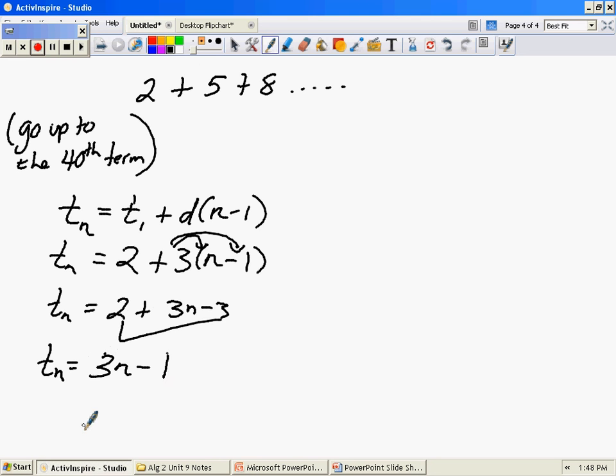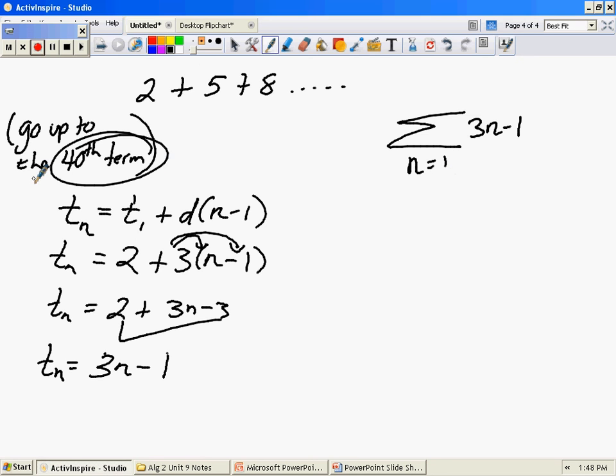So let's go ahead and start up our sigma notation now. What do I put and where do I put it? Put it on the right side. The right, and what's going there? 3n minus 1. And on the bottom you put n equals 1. Good. So once again, we're just kind of hard put to figure out what's going on the top. And it's just 40. Okay? Actually, this one's even easier, but it's trickier because we hadn't anticipated this. N is 40. They're telling you to go up to the 40th term. So that tells you what n is. We want the 40th term. So it's going to go from the first term to the 40th.